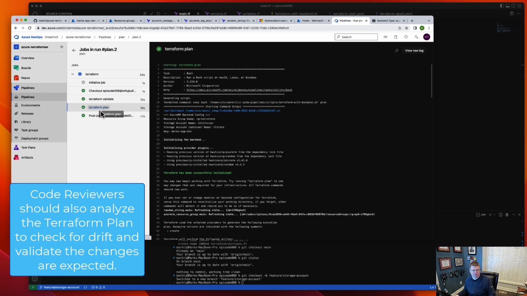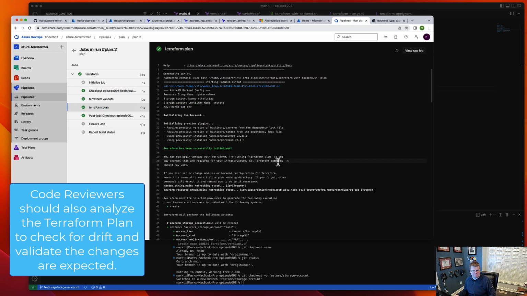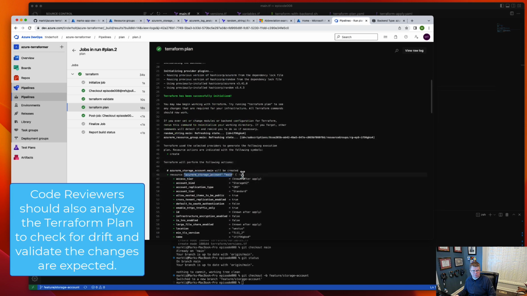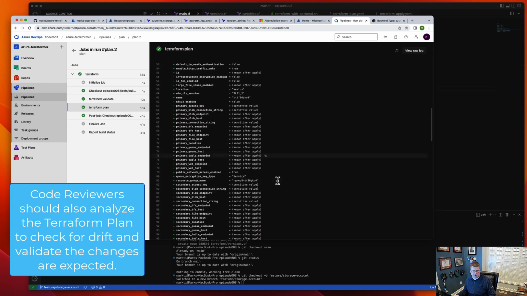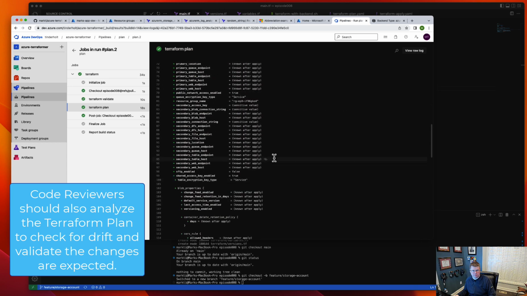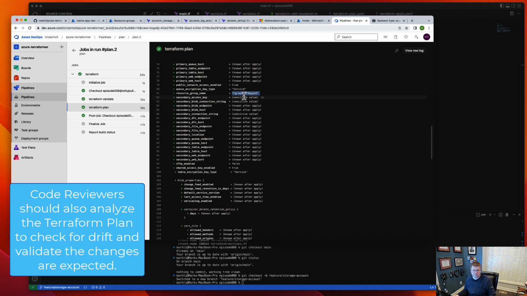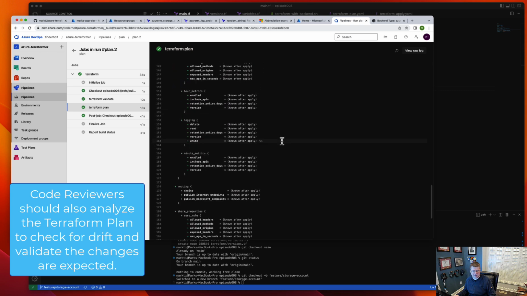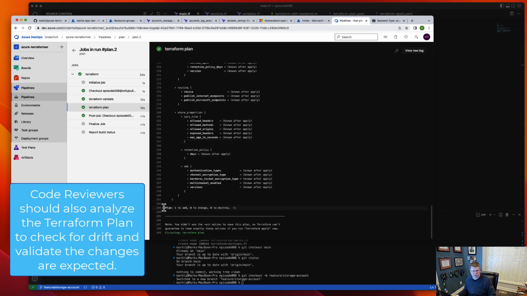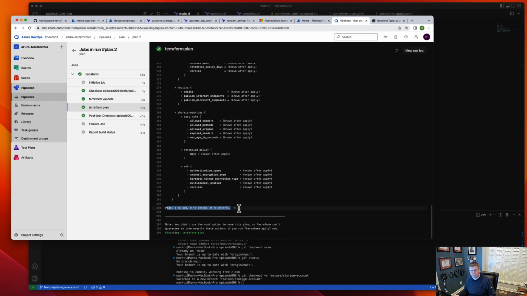And it looks like the plan wants to create the storage account and all the GRS and all the things. This looks pretty normal. It's going to put it in that resource group, and because I looked at the source code, I know that this is the random string, so that's probably what the string is going to look like when this thing gets created, whatever that is. And we're going to add one thing. We're not going to destroy anything. I feel pretty good about this plan.